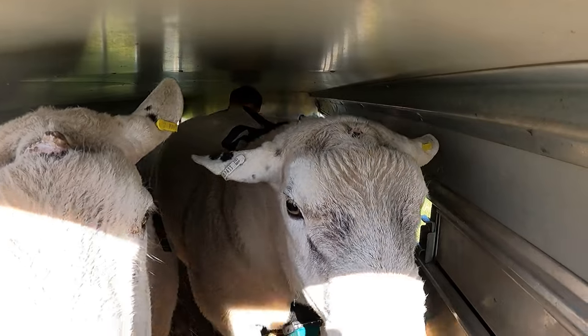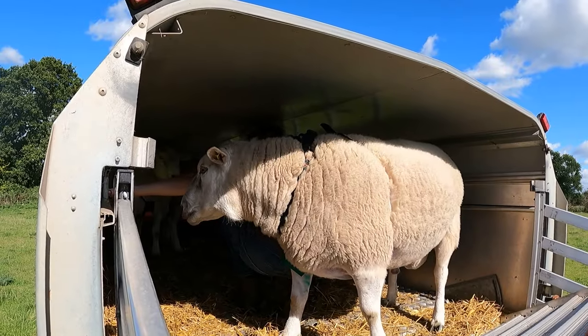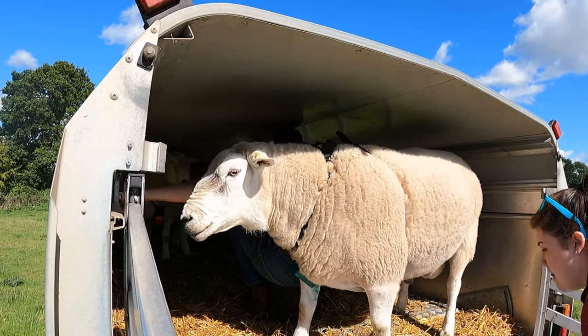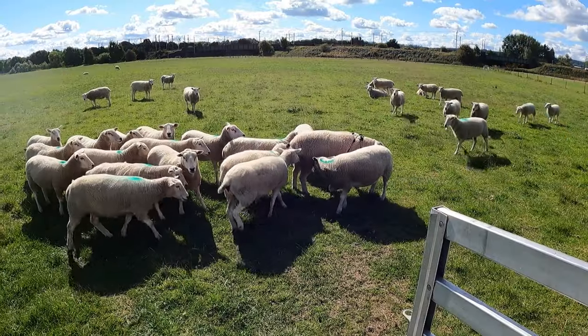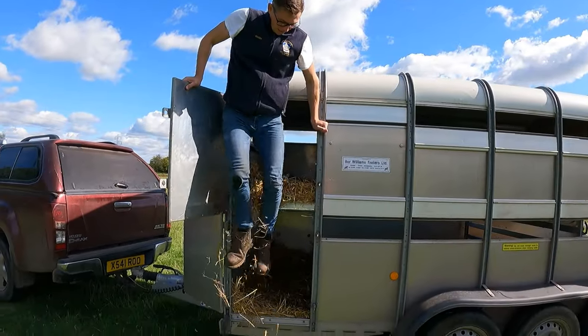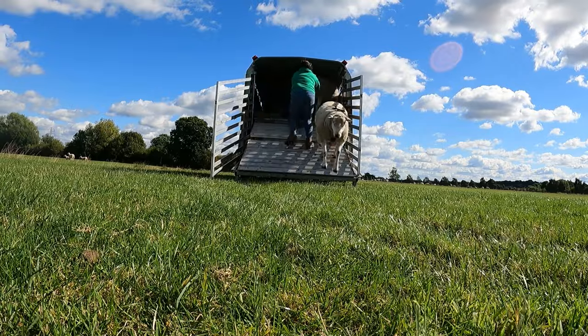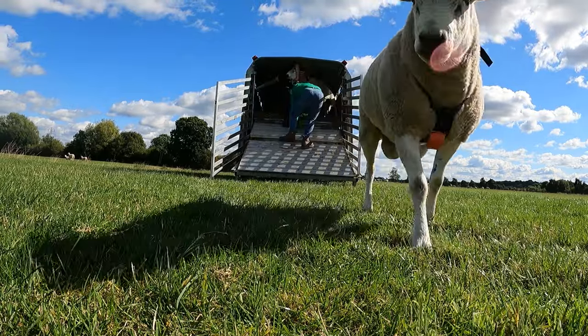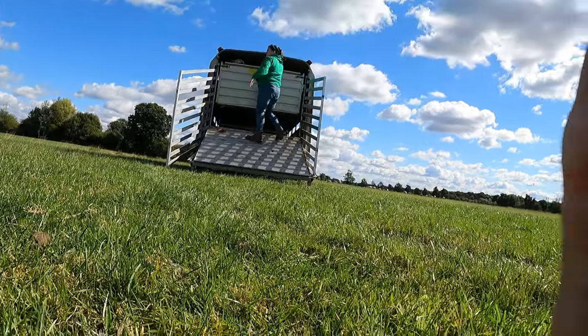Right, he's near the front. Right, Al, what we need is a quick release and a quick close. Come on. Shut it. Hello. We're out. Close it. Woohoo! That worked. That was a close call.